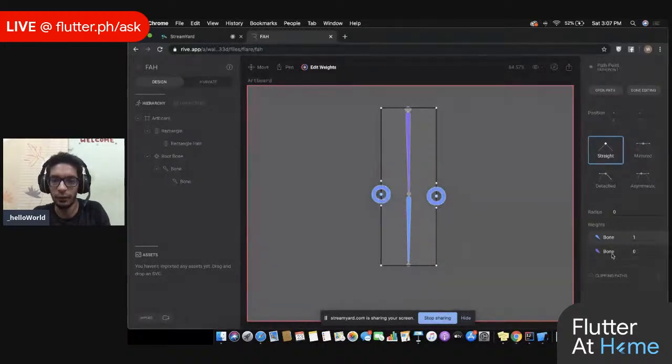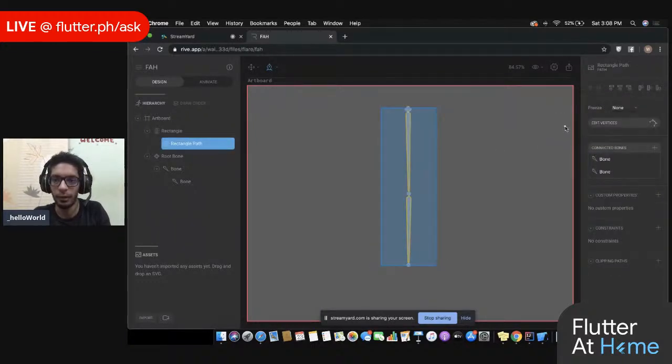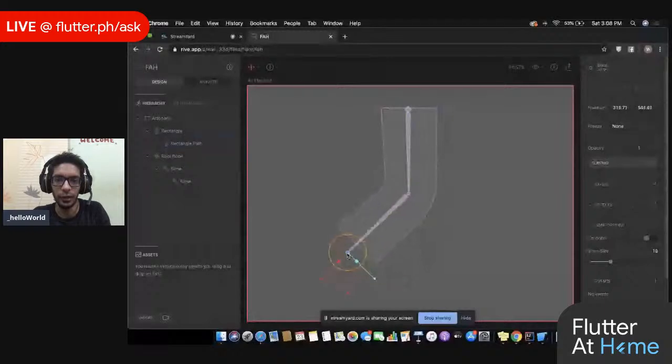If you want to learn more about how to give weights, there are a lot of tutorials on this. Hopefully, if I'm doing it right, this is going to rotate well. If I'm done editing and I rotate it, this should rotate. See, now we are able to rotate it.